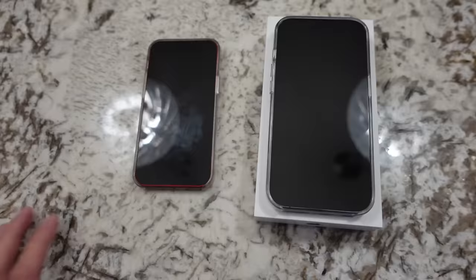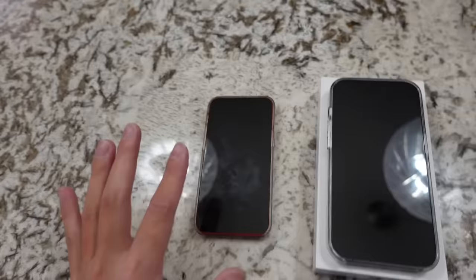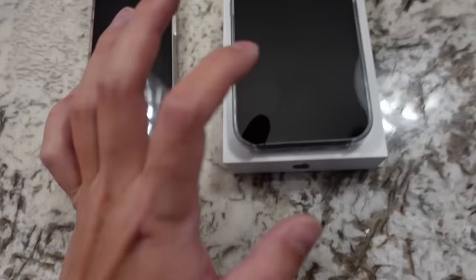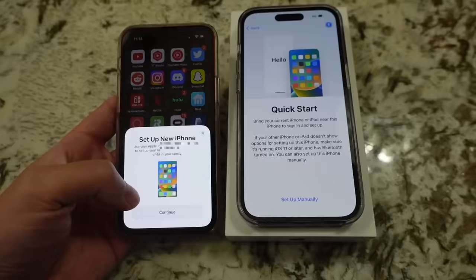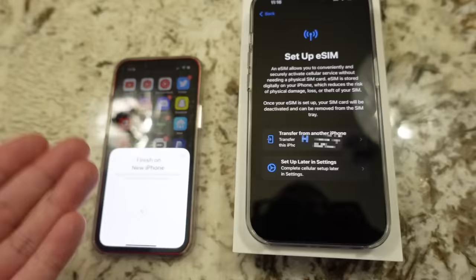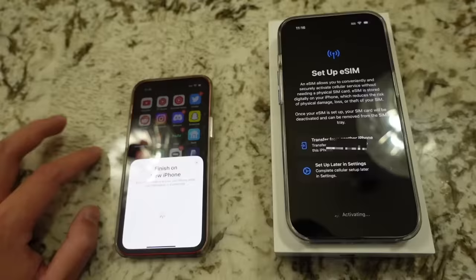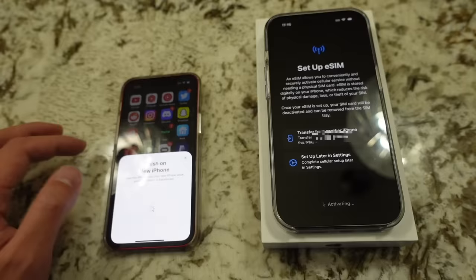All right, it's the next day and I haven't gotten a chance to transfer everything from my old iPhone to my new one. So I'm using obsolete technology right now. Let's quickly set it up and see if the eSIM process is as easy as Apple made it seem to be. Set up new iPhone. Alright, we're at the eSIM setup. In the past, I'd just pop the old SIM card from the old iPhone and put it in the new one. Let's see how this does. Confirm transfer. A little bit longer than just taking out the SIM card and putting it into a new iPhone. But at least I don't have to do anything. Okay, it's done.